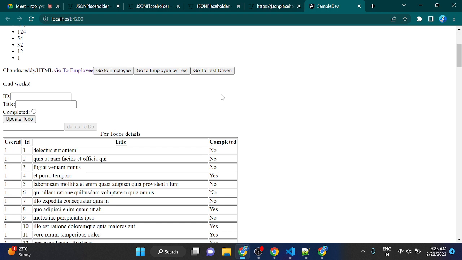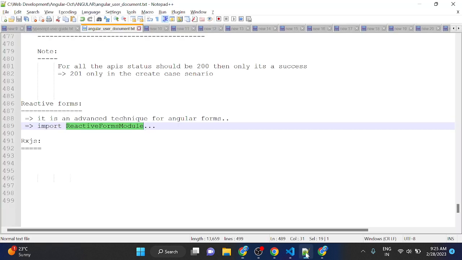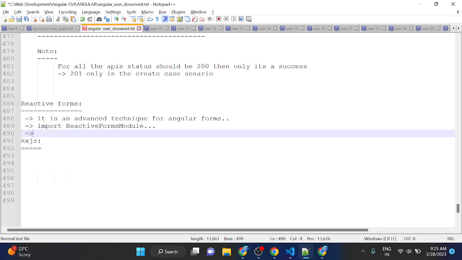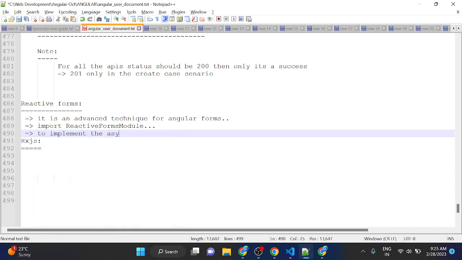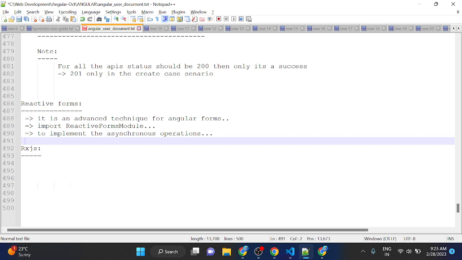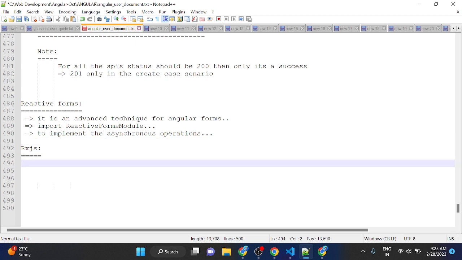That can be done too, but reactive forms is an advanced technique to do any type of operation, and to implement asynchronous operations.